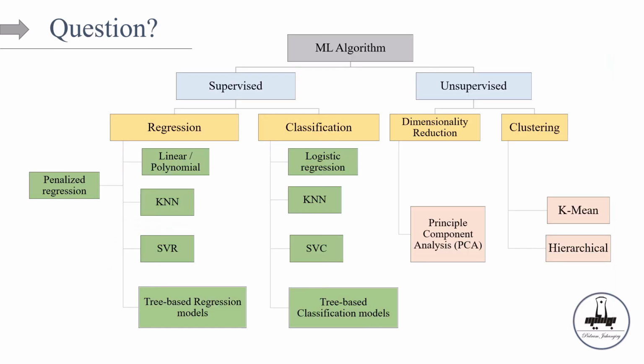Okay, let's wrap up this episode by going over the question of the day. Here is a list of very basic machine learning models out there, both supervised and unsupervised algorithms. And I want you to think about each of these models that you see, is it parametric or non-parametric, right? It's okay if you don't know the answer right now, because we're going to cover all these models down the road. But for the models that you have heard of or you know their functional form, I want you to think about whether they are parametric or non-parametric, and what the parameters and hyperparameters are, if they have any, okay?